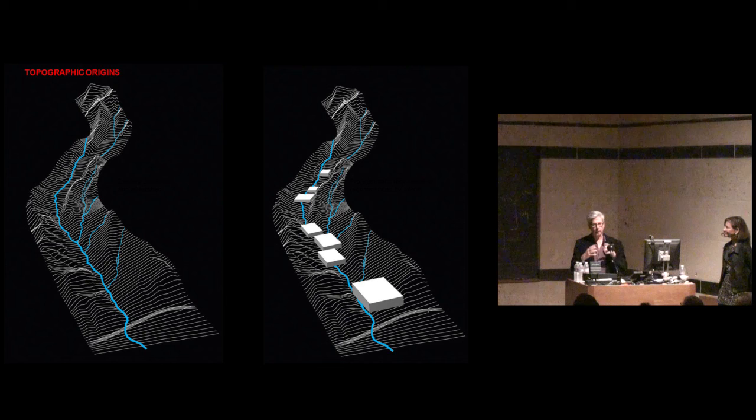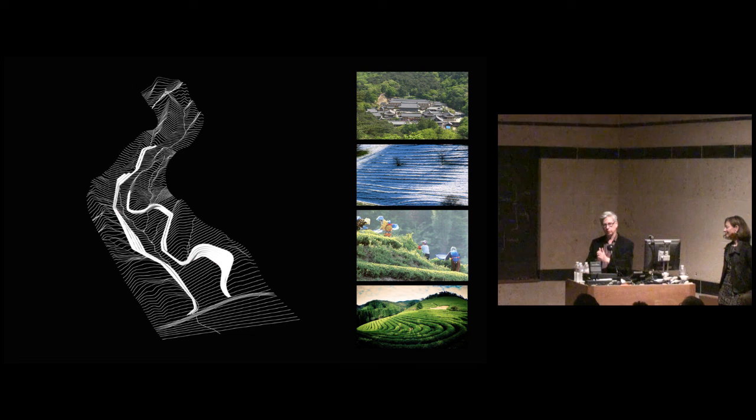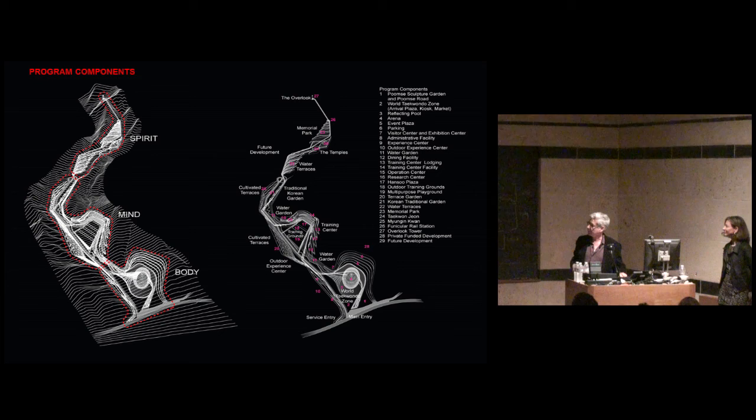How to bring these two together in the context of a competition to create a Taekwondo center. The competition brief called for seven buildings, all iconic buildings that would fill the valley. For us, this valley had an almost sacred quality. So we said, instead of multiple buildings, why not push the building off to the edge, create a kind of continuous programmed element. Less about the iconic architecture, but more about revealing this incredible topography. Korea has a very rich agricultural tradition of terracing. So rather than multiple buildings, each one trying to outdo the other as a set of objects, we saw this as a continuous ribbon.